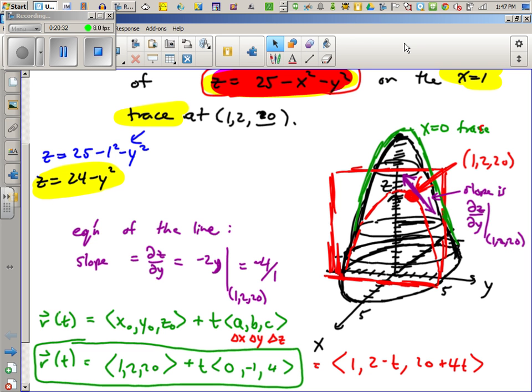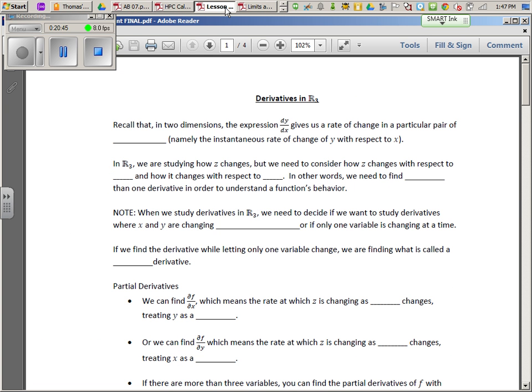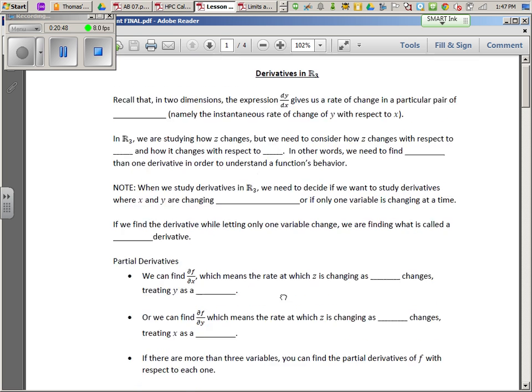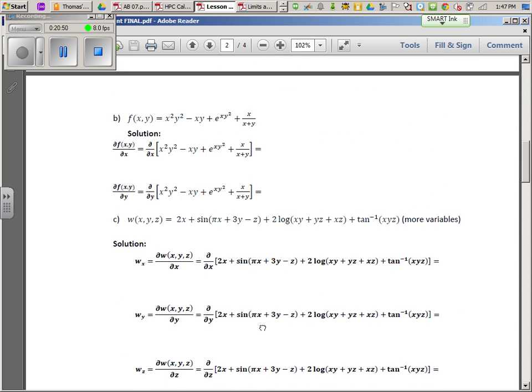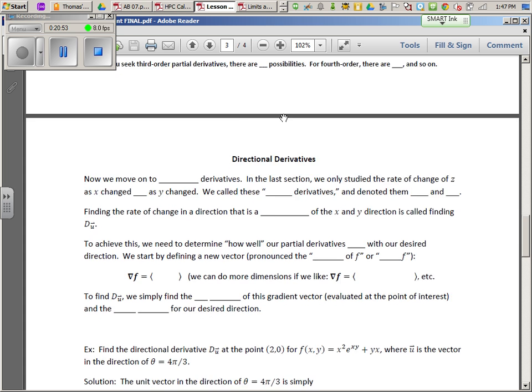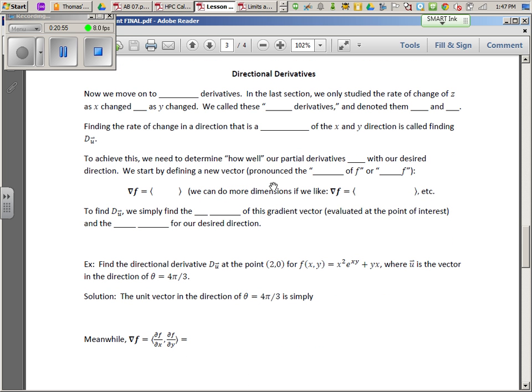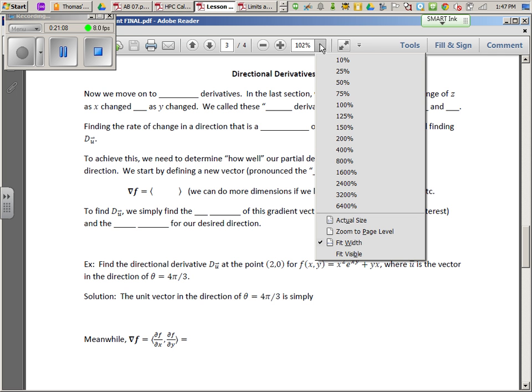I just have to give you the main idea. And next time you wouldn't really need to draw anything. Or maybe the next 5 problems you'll have to, and then after that you can stop drawing, you know. Okay. So last time we talked about our little hiker guy, and we restricted the hiker to travel either east-west or north-south, meaning either along the x direction or the y direction. And z would change as he hiked, or she hiked, right? So let's give that hiker some more freedom to travel in any direction they choose.